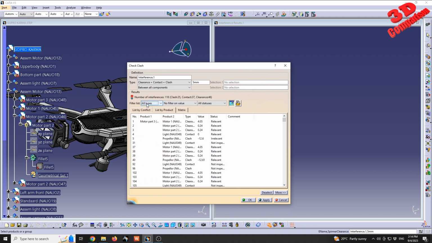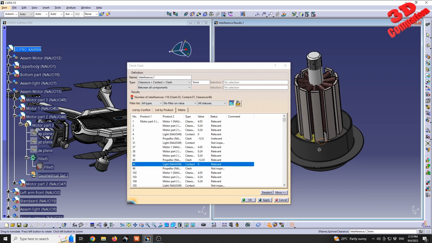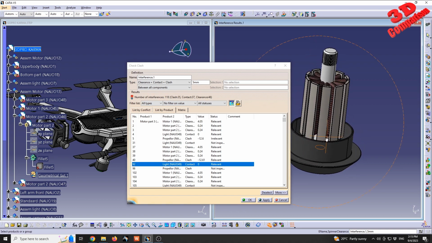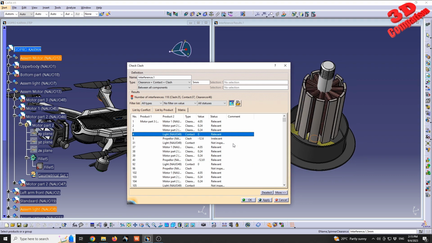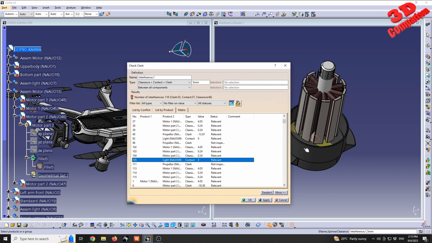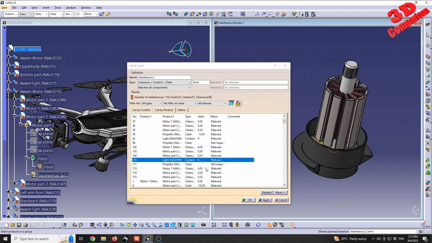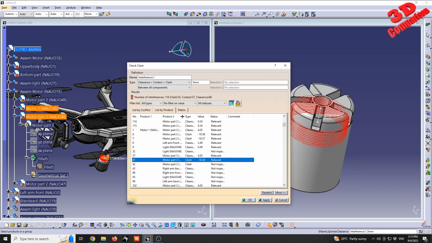We can go over here and filter them in order to highlight all the interference. And we're going to see that the list will be expanded. Over here, we're going to have a clash. And we're also going to have a contact. So those two are positioned one above the other component. Usually with contact there aren't, let's say, major problems regarding collisions, but in some cases, depending on the material, you need to take that into account as well.